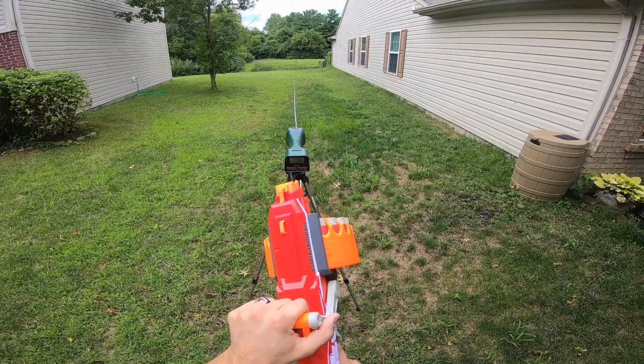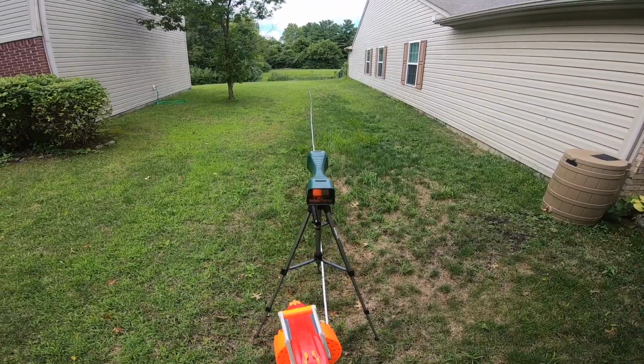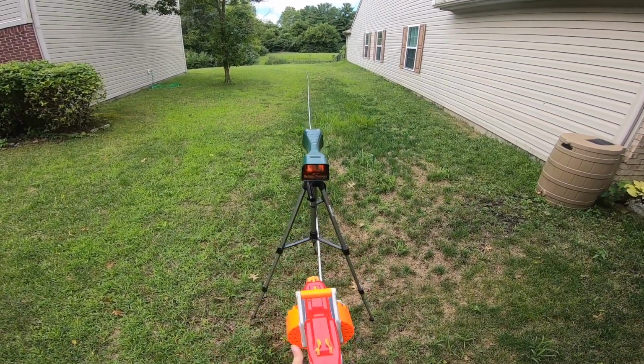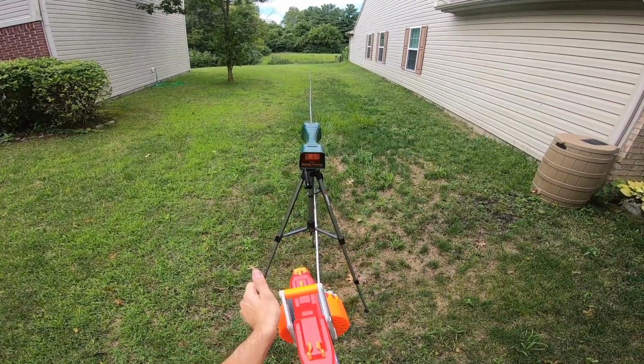Should be getting to some AccuStrike Megas here in a second. That was only 56. 66. See if this is an AccuStrike. Yep, that was 64.